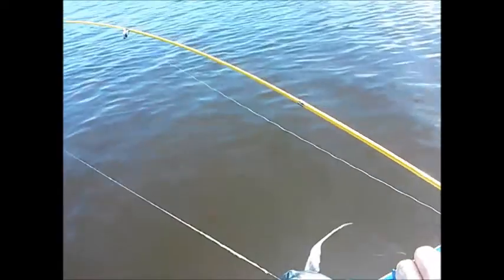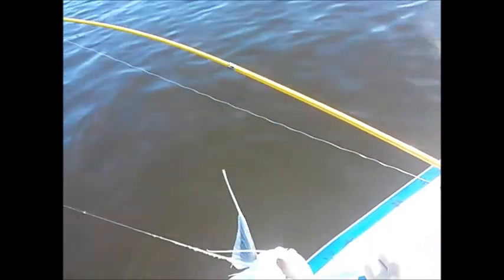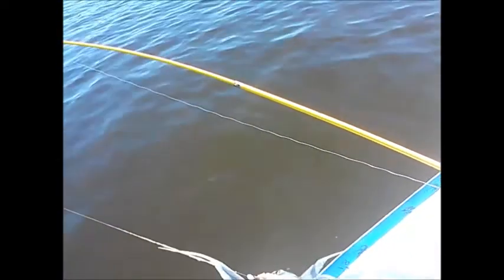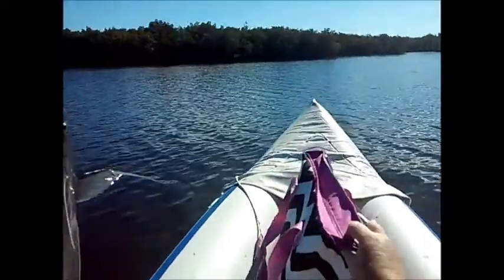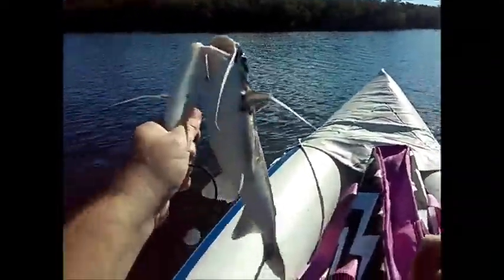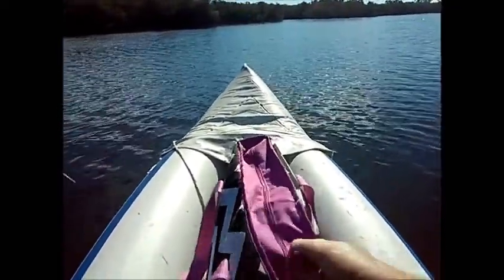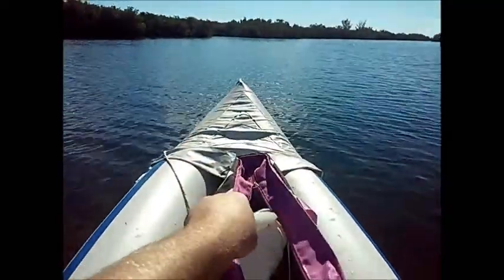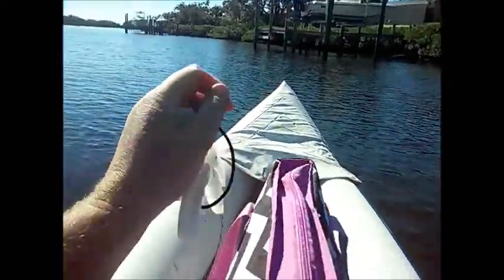I think I got him on there. Yeah, he really swallowed it. Good. See if I can save my bait without getting barbed. Come on, baby. He's hooked in the tongue. There we go. Alright. Bring the bag of ice over. Come on, zipper. Hard to do this with one hand. There we go. And he is in there. There you go, buddy. There. Get some decent meat off him.